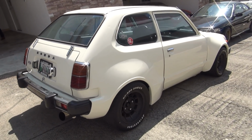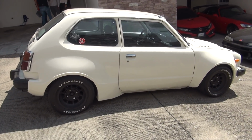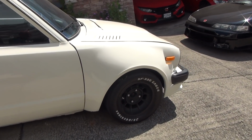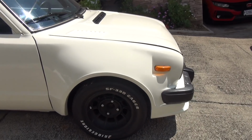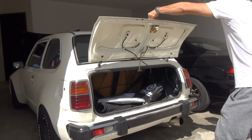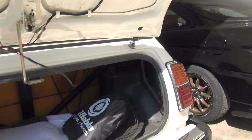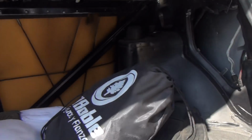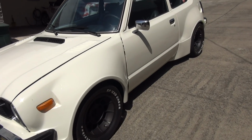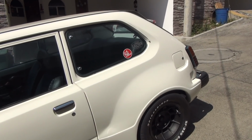So tell me a little bit about this bad boy. I don't even know where to start. It looks like a bad boy. So it's the first gen Civic. Whose wide body kit is this? It's a Jackson Racing body kit. This car was bought here in Guatemala at a dealer, and the person who bought the car asked for the body kit and the turbocharger kit. He left the dealer with the car with all the parts, from the dealership. It was sold in Guatemala. Wow. Okay, let's pop the hood for me.